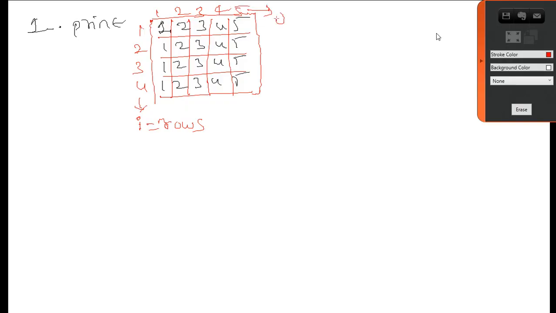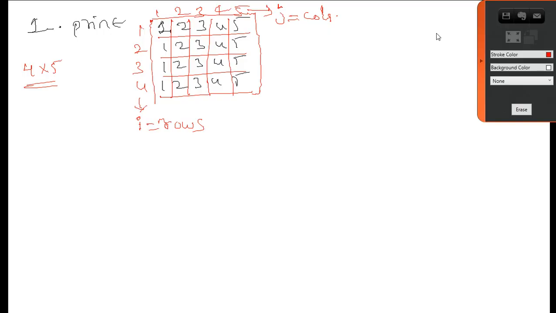This is what we call as J, J represents columns. So this pattern is nothing but a 4 into 5 pattern, means 4 rows 5 columns pattern, like a matrix. Okay, 4 into 5 matrix, like this.